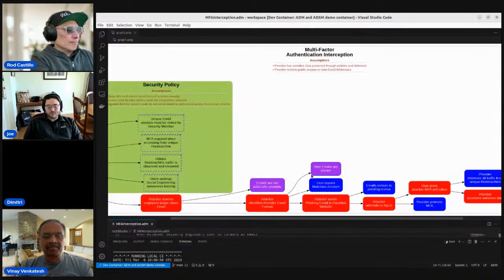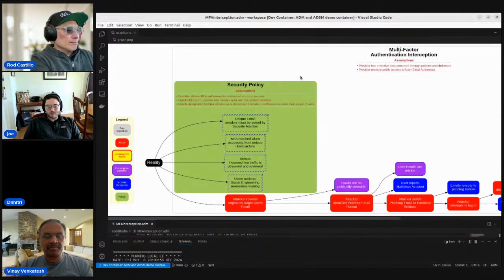Yeah. So going into security policies, the assumptions we have for the company we're working with, the provider utilizes MFA soft tokens, basically like SMS or email one-time passwords. Email address is used for, I refer to it as inter-service work, or not publicly viewable.